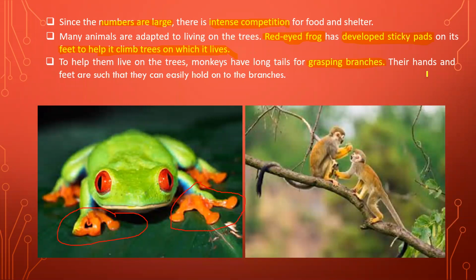And also their hands as well as feet are developed in such a way that they can easily hold the branches. And that's why you have observed that monkeys jump on the trees very rapidly.